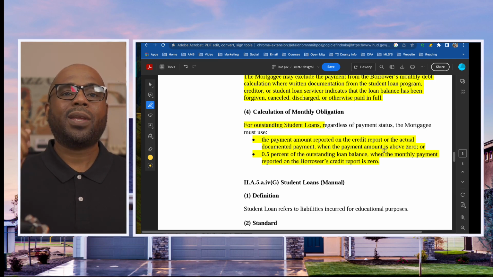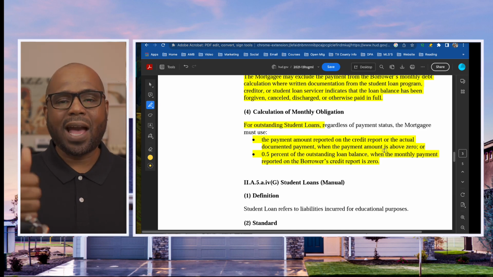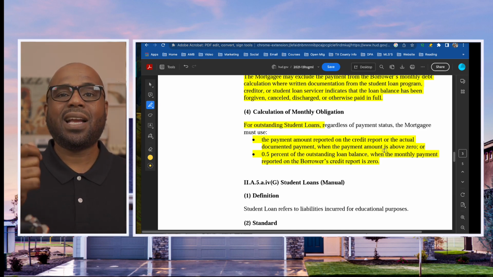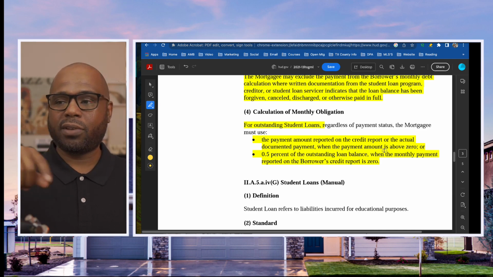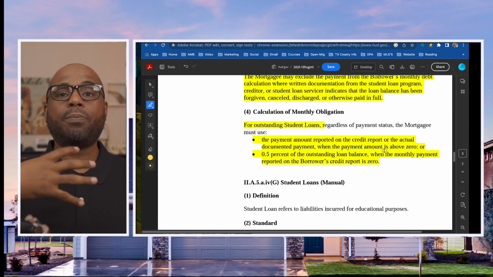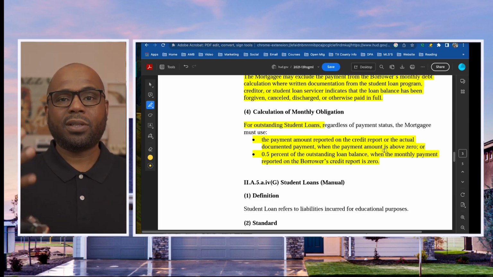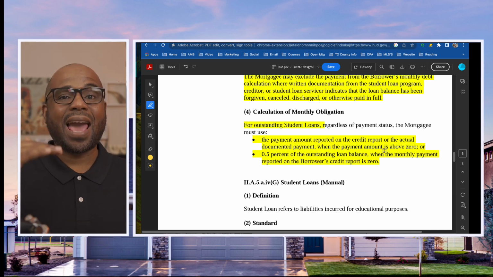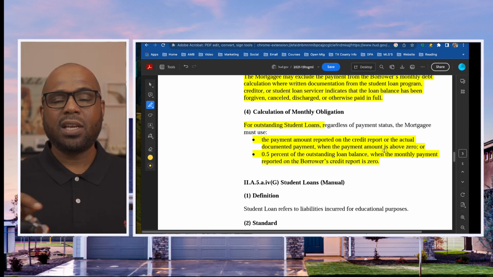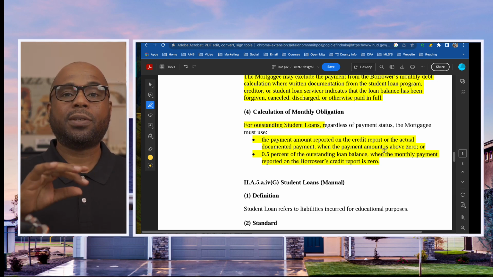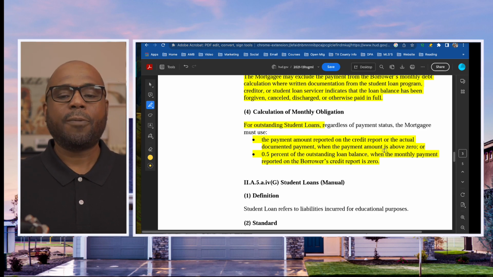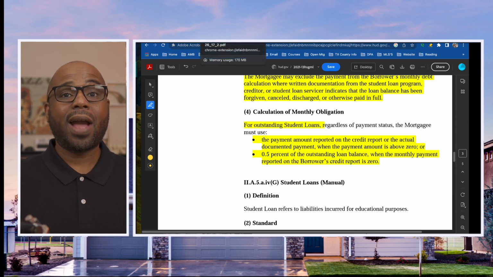So here's the deal. Income-based repayment. Just give you the goods up front. You got to get with your servicer and make sure you're on an income-based repayment plan. And if not, as it pertains to FHA, if there's a goose egg, if there's a zero on your credit report, when we pull your credit report to determine your debt to income ratio, then we have to take a half of 1% of the outstanding student loans, which is a win for you, because that 1% used to be a lot larger, a half a percent more, and could adversely affect you from getting into your home.